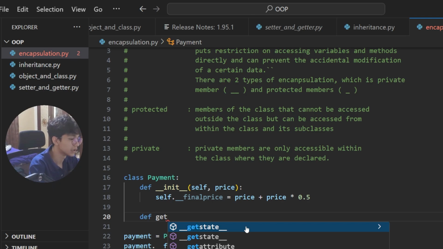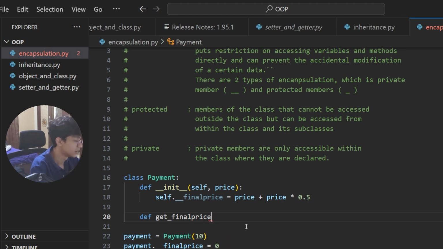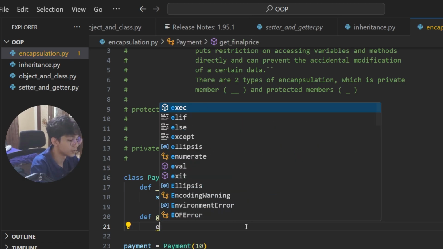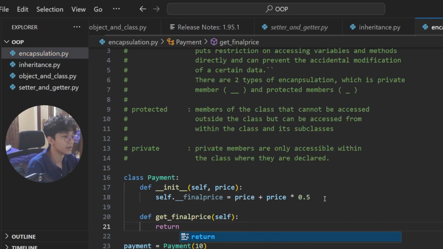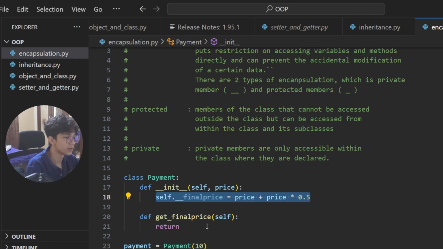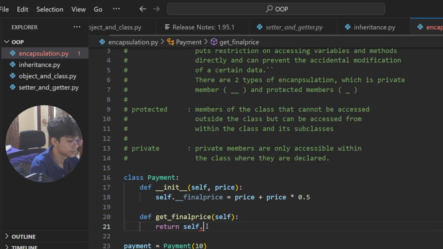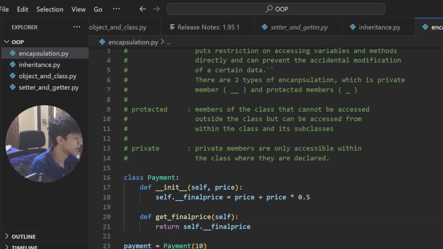So, for example, like get final price, and then self, and then use return. I'm just going to return the final price of the first def function. Return self dot double underscore final price. And then we're going to get rid of this.